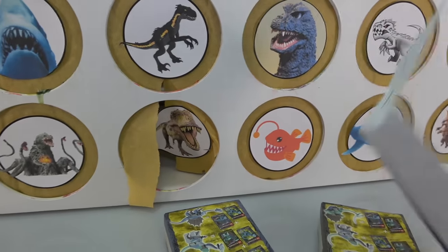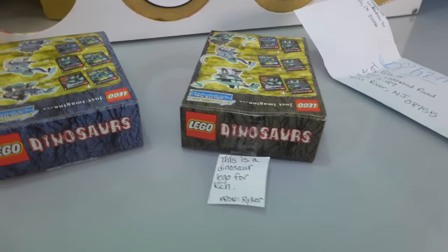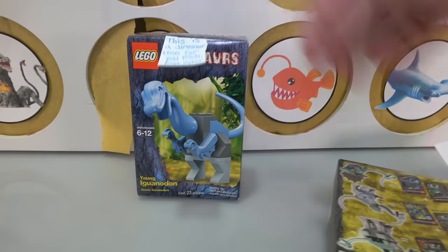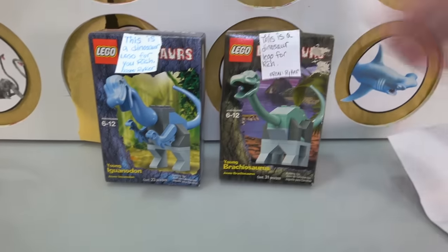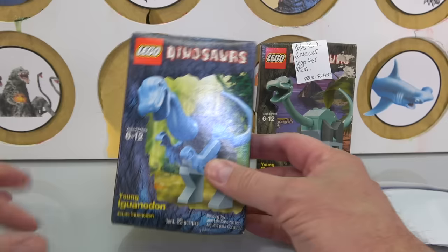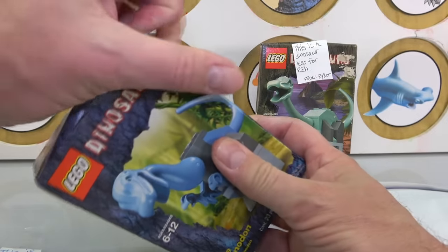Oh, we got some fan art mail. This dinosaur Lego is for Rich. This is from Riker. Wow, and so is this one. This is also from Riker. Wow, man, Riker, that's so cool. And look, he sent us some fan art mail as well. This is awesome. This is a young iguanodon. All right, let's open it up.